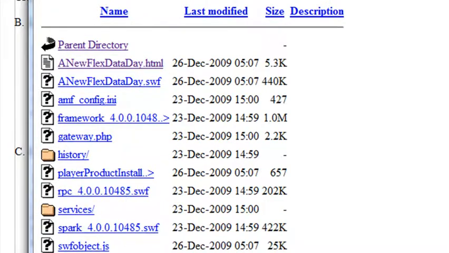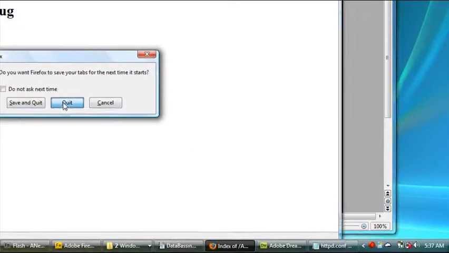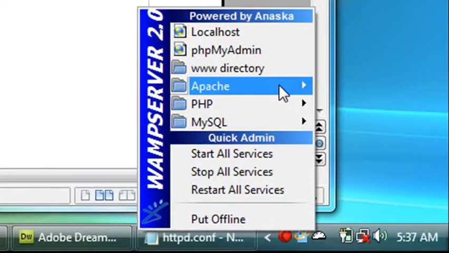So this is a very handy tool. You can basically see if you've got the right folders being put in there. Typically, I have a download system I was working with, and I can come back and look and see if the actual images or resources were uploaded to the upload or download system. So it's very useful. The other most useful application here, of course, is going to be phpMyAdmin.